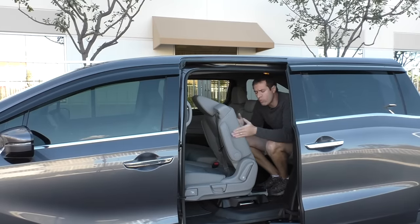One of the Odyssey Elite's coolest party tricks is its built-in vacuum cleaner — Honda Vac. They put it back here so when your kids spill crumbs all over the car, you don't need your household vacuum. You unfurl the giant snake-looking hose, press the button on the side, and you're vacuuming. It even has attachments for specific parts of the car. When the canister gets too full, you push a button to release a compartment, the entire thing comes out, you take it wherever you want, empty it, and you're good to go.